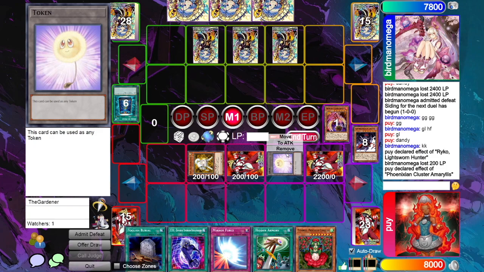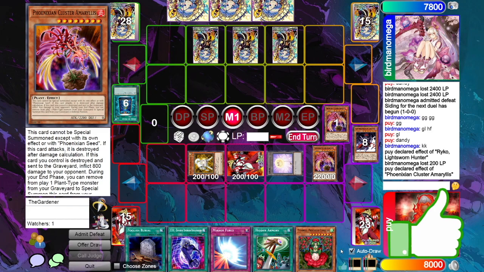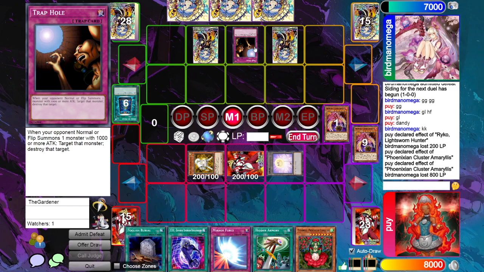I am, again, not the most worried. We literally have a way to send a plant to do another Amaryllis. I think we're good. Just flip summon, ask if that's okay, and try and hit in for 3,000. Essentially, trap hole. That's so bad. Literally, we get the effect still. Yeah, we lose 800. Take your damage.